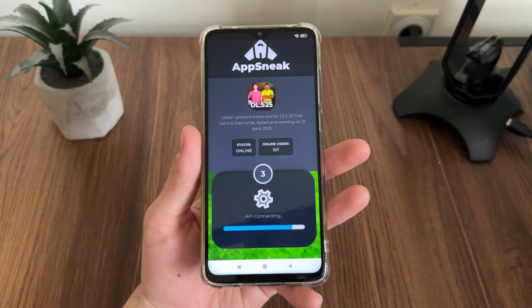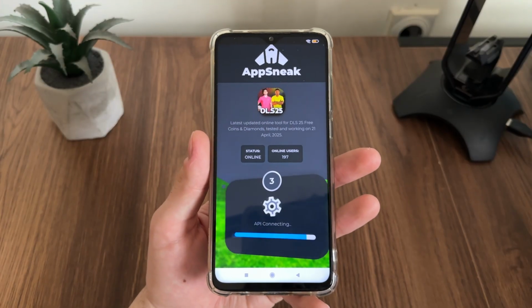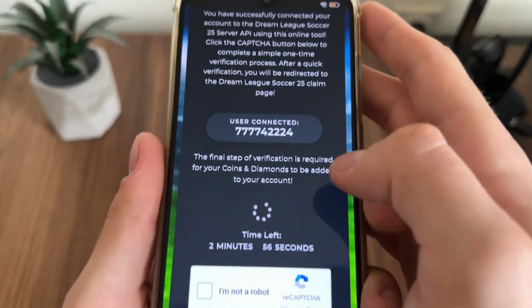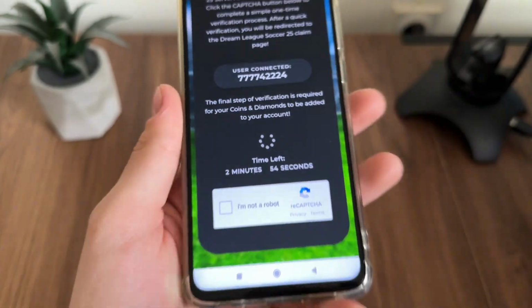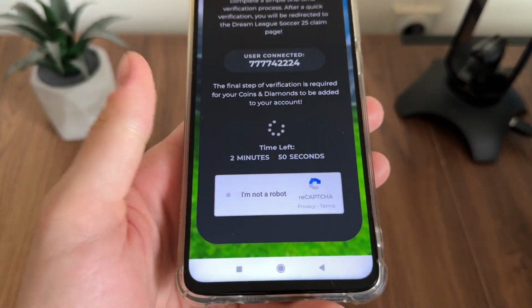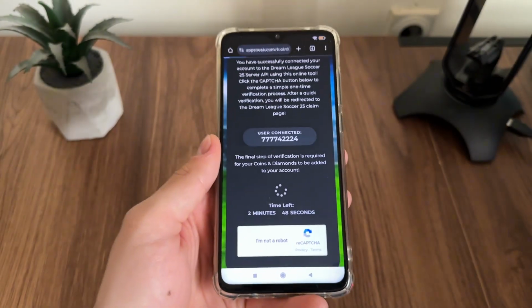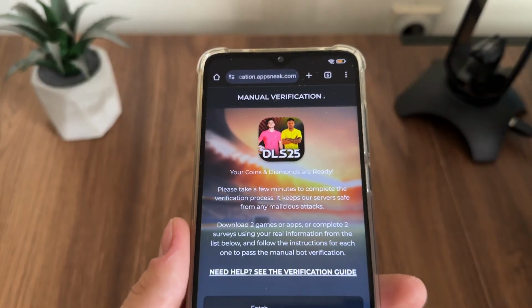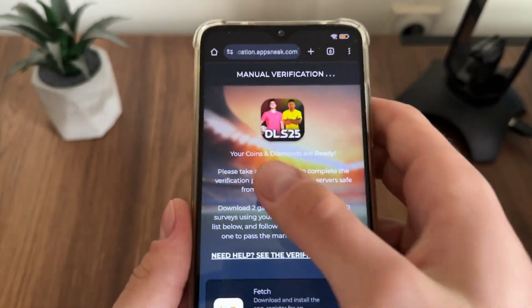So guys, we will test everything. So nice, as you can see, API is connected, our user account is connected, and we will have a few minutes to complete this bot captcha because there is a lot of malicious bot attempts. Just click I'm not a robot, guys, and it should redirect us to the manual verification, and it's the last step until we receive our coins and diamonds in our DLS 25.